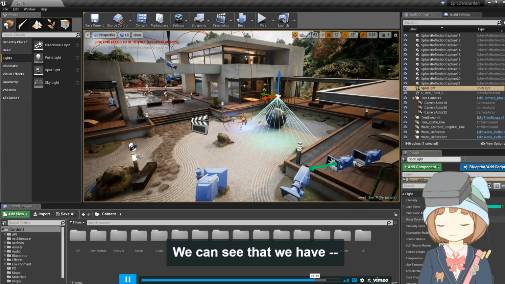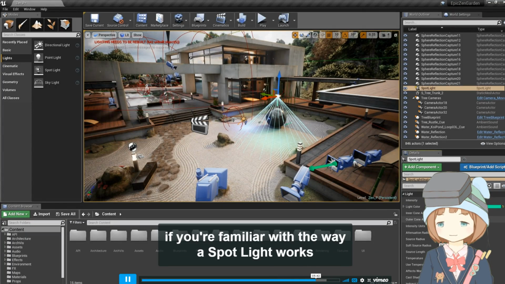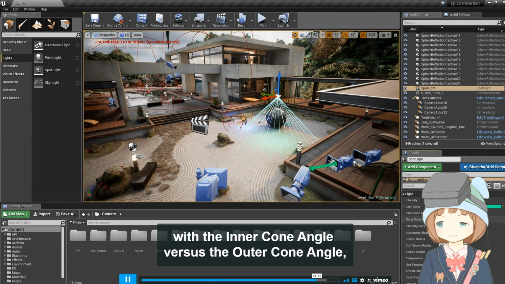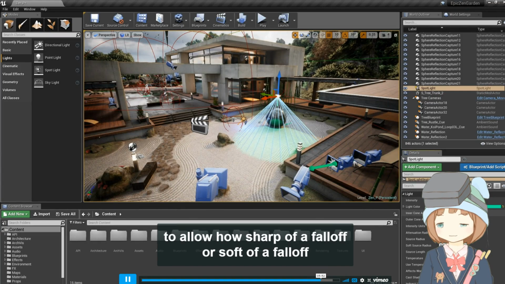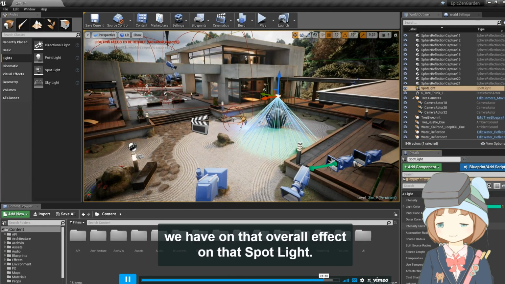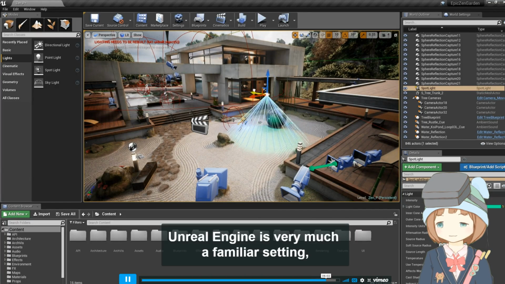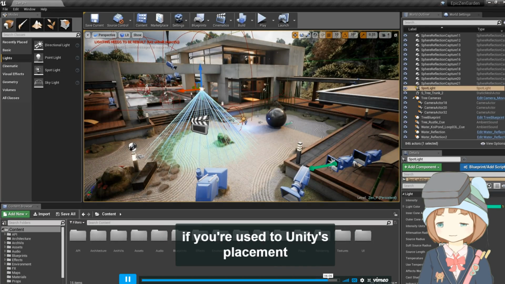And if you're familiar with the way a spotlight works with the inner cone angle versus the outer cone, we have the ability to dial that in here as well, to control how sharp or soft a falloff we have on that overall effect on that spotlight. So very much a familiar setting if you're used to Unity's placement and dialing in of the attributes on lights.